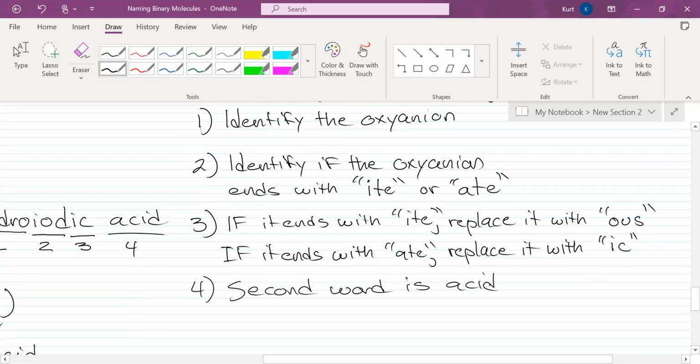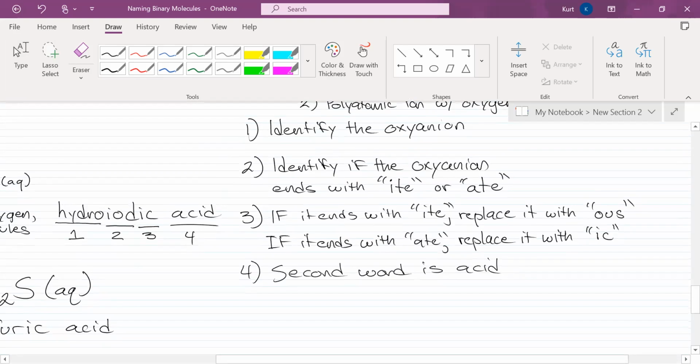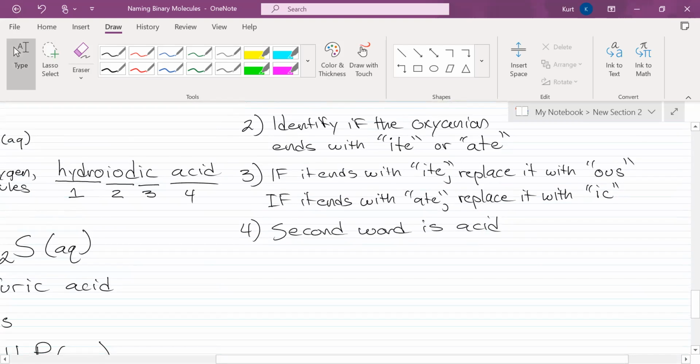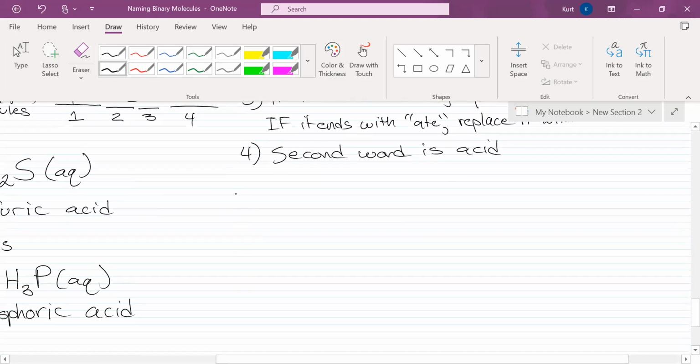Yes, Nicole? You're going to keep that. If it's per or chlor, you're not going to do anything with that. You're just going to keep it there. Yes. So oxyacids always end in a polyatomic ion. All right, so keep those rules out and have your lists out. Here we go. Let's do 5 practice, and we're going to get on to new stuff today.